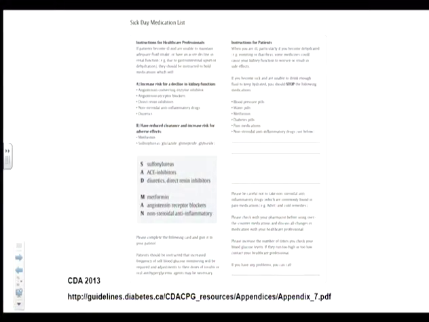And on the slide here, you'll see a handout available from the CDA website where you can actually write in the names of the medications that your patient is actually taking and hand that to them so they can take that home and have no questions if they need to come back and see you. Because we know often healthcare professionals can be a bit of a challenge to access, especially if it's a physician who's quite busy. So it's nice to have this and they can sort of take charge of their own health and ensure that they minimize the risk of harm.